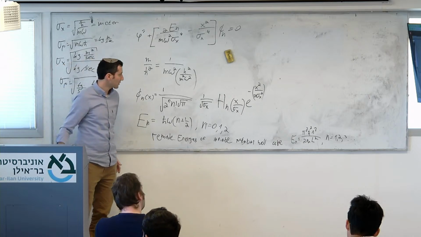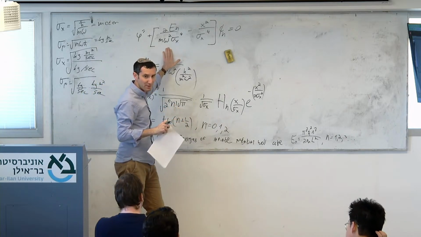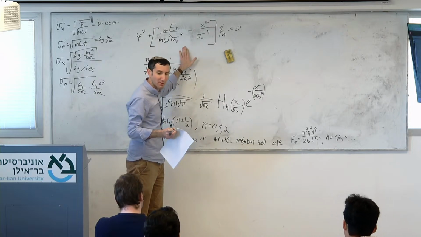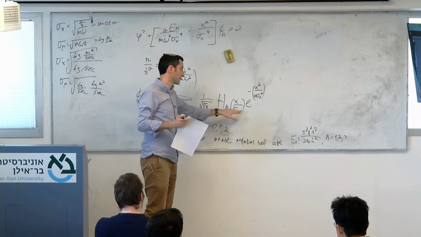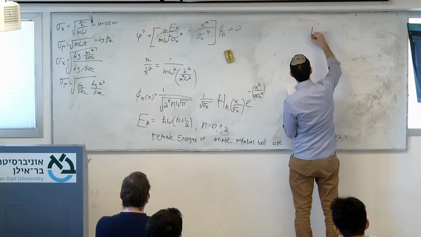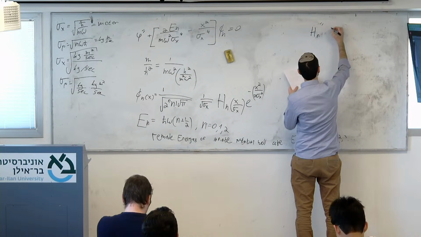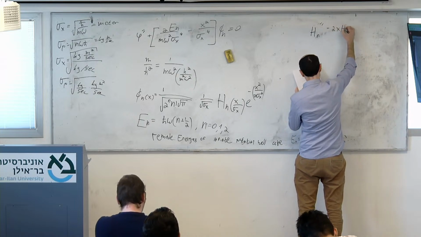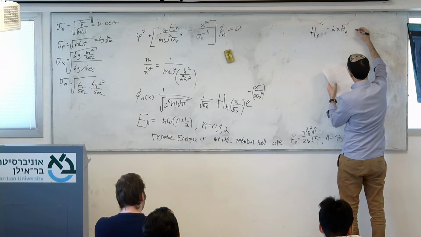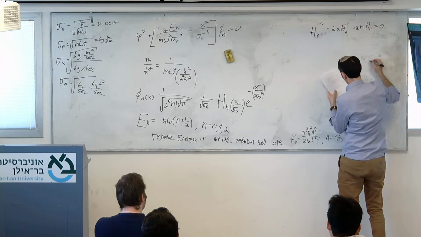The Hermite polynomials come from a differential equation, not exactly this one. How do I know that it's not exactly this one? Because the solution of this one is not the Hermite polynomial, it's something else. The Hermite polynomial is times a certain exponent. The Hermite polynomials are the solution of H_n double prime minus 2x H_n prime plus 2n H_n is equal to 0.